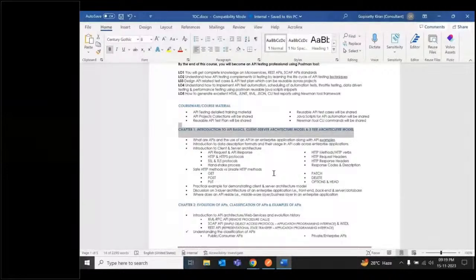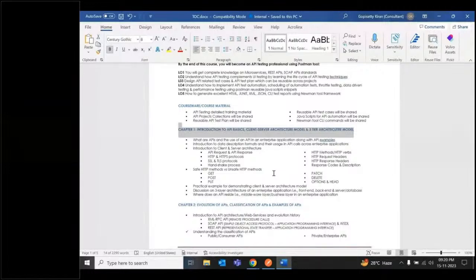To give a quick overview, API stands for Application Programming Interface. Today, 95% of the mobile apps or the .com applications that run on browsers are built using backend APIs. Only 5% of the applications on the internet exist without APIs, which means there's a huge demand for API developers and API test engineers, because 95% of the market of applications use APIs.